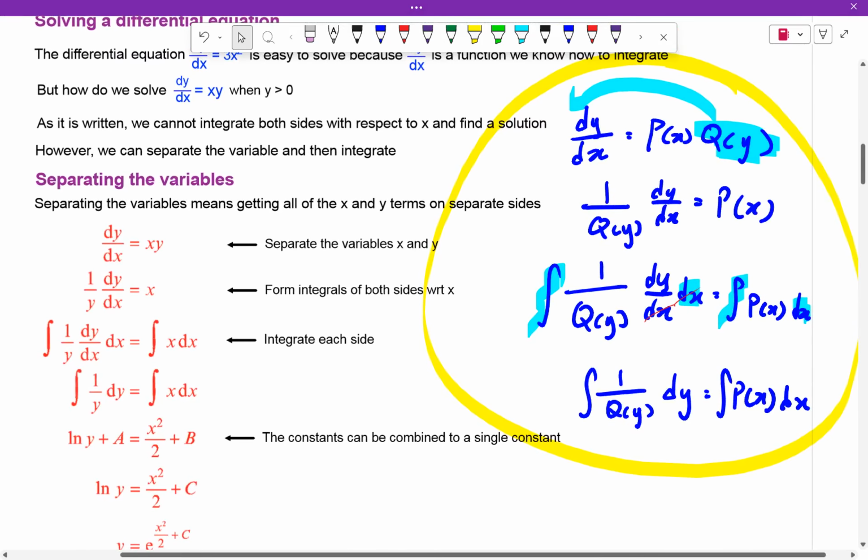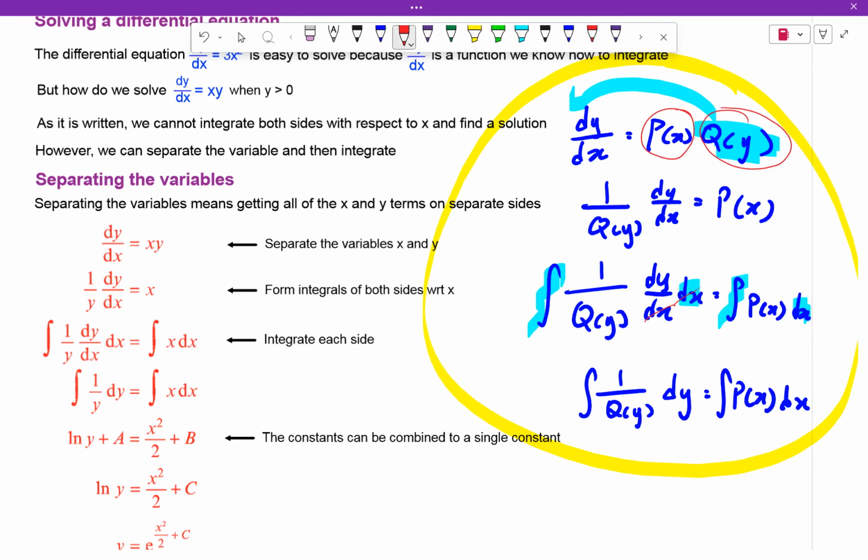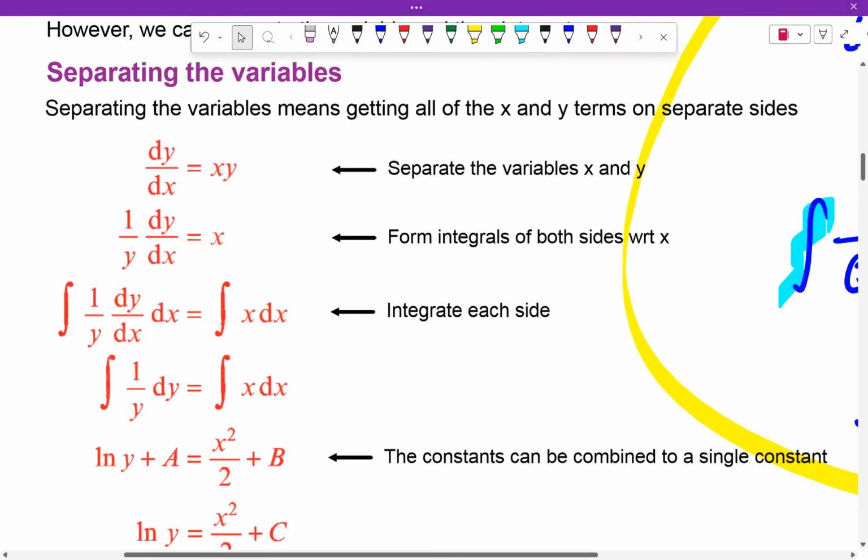We are learning only separable variables, that is, we are separating between the p(x) and q(y) functions. We are trying to separate it. In the future, if you are learning mathematics, you will learn about linear, but we are only learning about separating. For example, here we have dy dx equals to xy, right? So just like we said, we move the y part to the dy dx side, which in this case will be y. So that results into 1 over y in here.